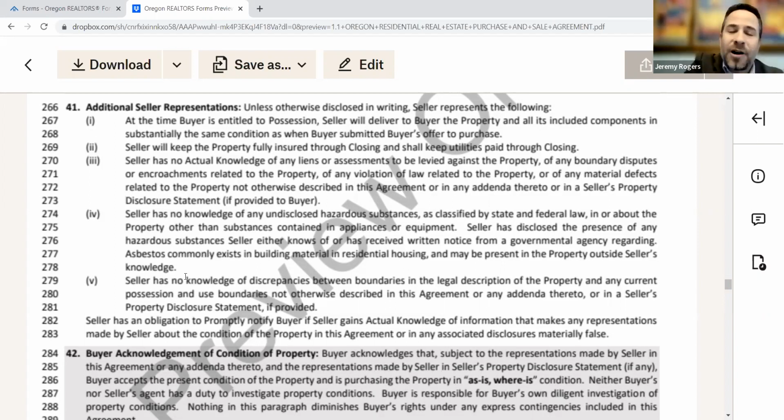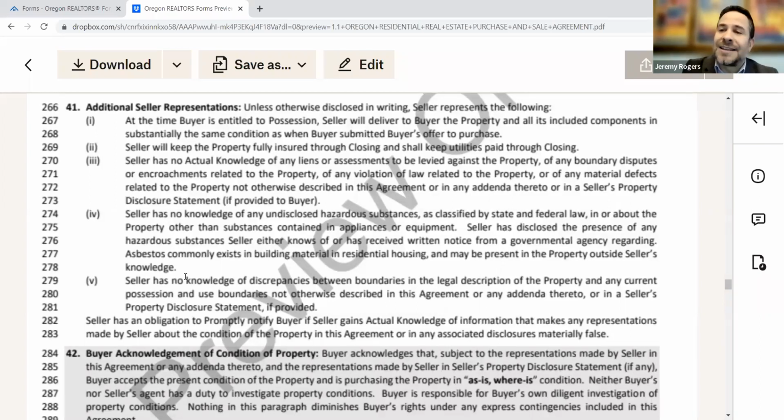Okay, so this part of the contract is really important, where the seller is representing facts about the property and they're required to disclose if anything here is not true or if there are any material defects related to the property. So the seller needs to read this carefully, and if they cannot agree to all of these statements and they're not all accurate, the seller needs to counteroffer with an addendum explaining what's not true in here and making those disclosures, okay? Because here they're representing that all of these statements are true.